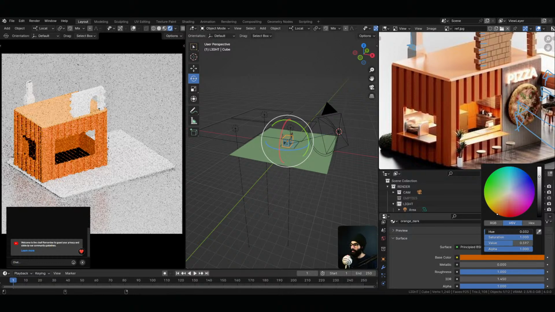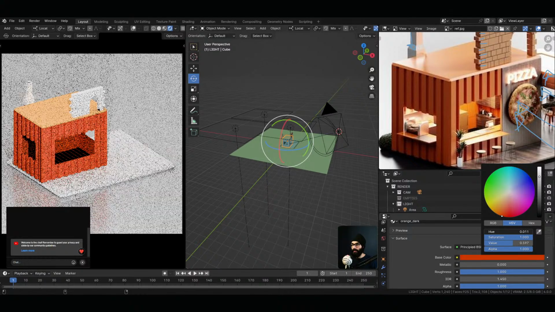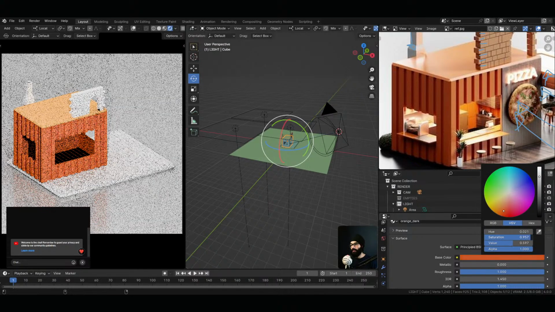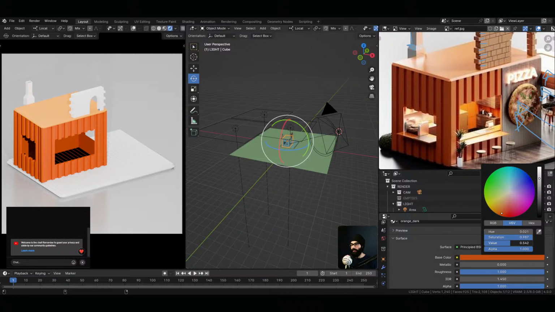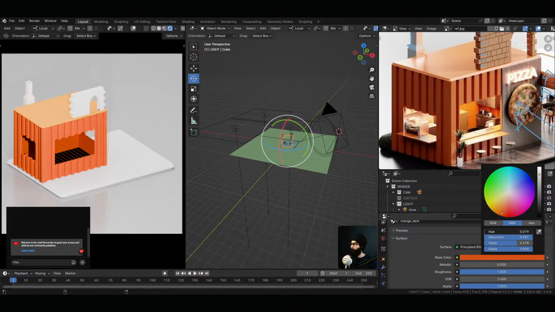So the hue, if I hold down shift, I feel it's a little more towards red. And now the saturation can be a little less. It is pretty saturated actually. I can play with the value. Now it feels a little too red to me. This is going to happen, it's going to be a little difficult to find a sweet spot. Let's say we settle with this.